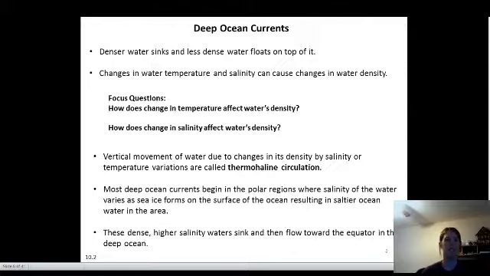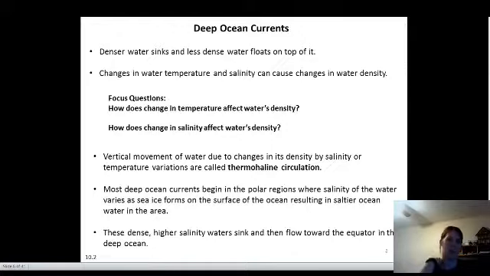So salinity affects water's density because as you increase the dissolved solids within a water, you're actually increasing the amount of molecules that are contained within that same space. So even though I dump a whole bunch of salt in, and it doesn't look like our water has changed, that salt has just been dissolved, you're now increasing the amount of molecules within the same space.